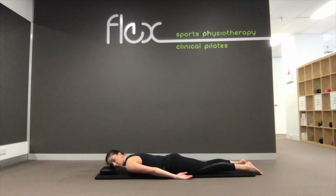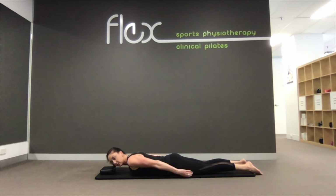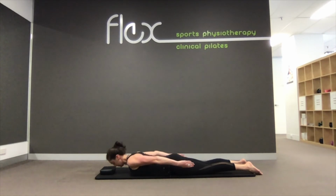From here, draw your shoulder blades back and down. So we're trying to create that width through the collarbones and then float the hands up just above the height of the bottom.